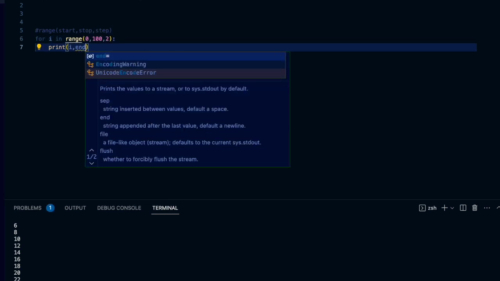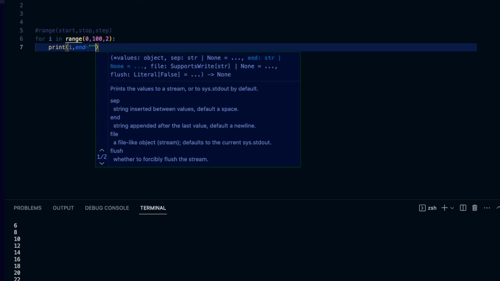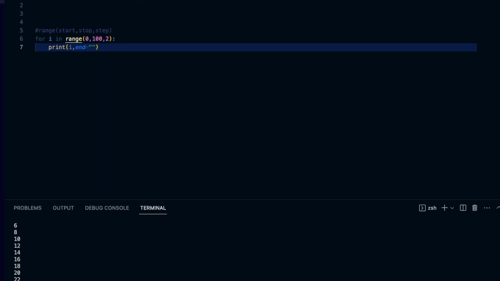Here everything is coming on a new line. It is difficult to see, so I just want to concatenate all the output into a single line. This is how we do it in Python using end equal to a space. After it prints one iteration of i, it will give some space, and then after that it will print the second iteration.